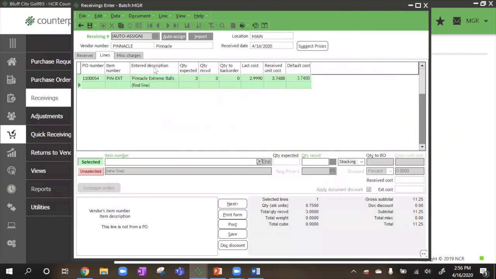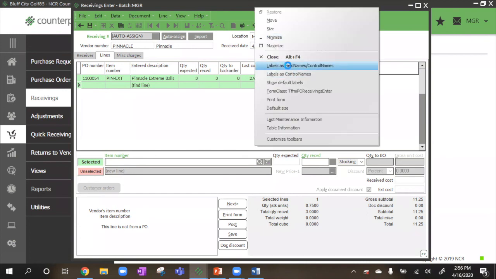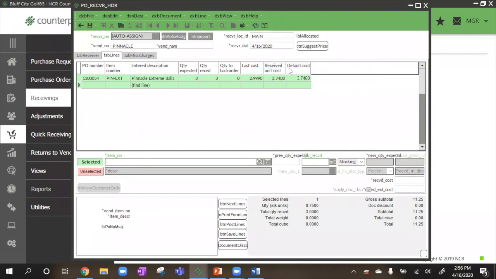When I get to lines, this is actually a combination of a receivings header, so a virtual table for the header, and a virtual table for the lines. And some of these here, it's harder. This is actually controlled through different code and not just the data dictionary. So these transactional ones, it's kind of searching and finding. If you do labels as field names, control names, that kind of points you in the right direction too, where if it's not showing that field name or control name, you're not going to change it in this section. Okay.